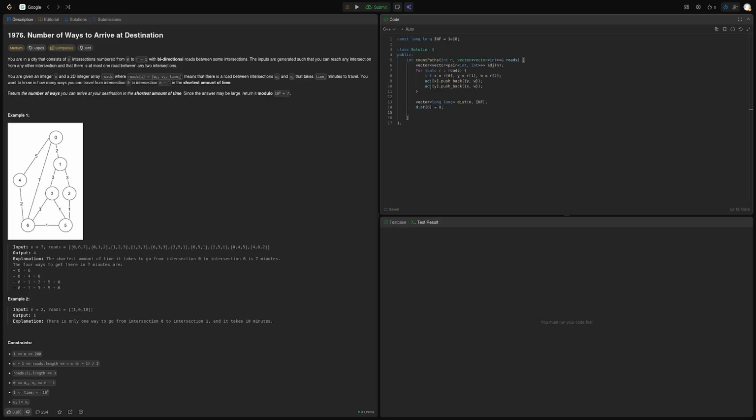And then this is 0, and then vector ways, 0, one way to get there with the shortest distance. Maybe initialize to 0, priority queue. And now what I want in there is the distance, and then the vertex that we get there, and the vertex that we got there from, so a vector.